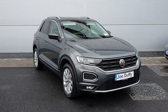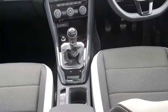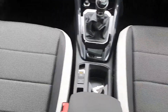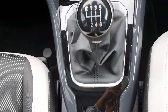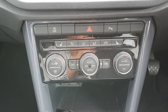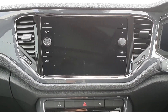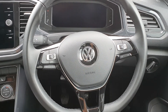I'm just going to take you inside the car now and show you some of the features. As you can see, you've got your full cloth upholstery, electronic handbrake with auto hold, six-speed manual gearbox, air conditioner with heated seats, media screen — you can connect your phone by Bluetooth — and your multifunctional steering wheel.